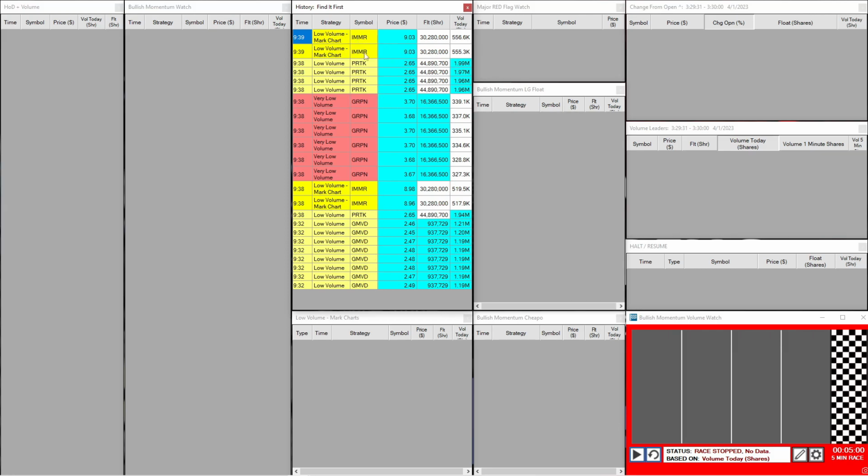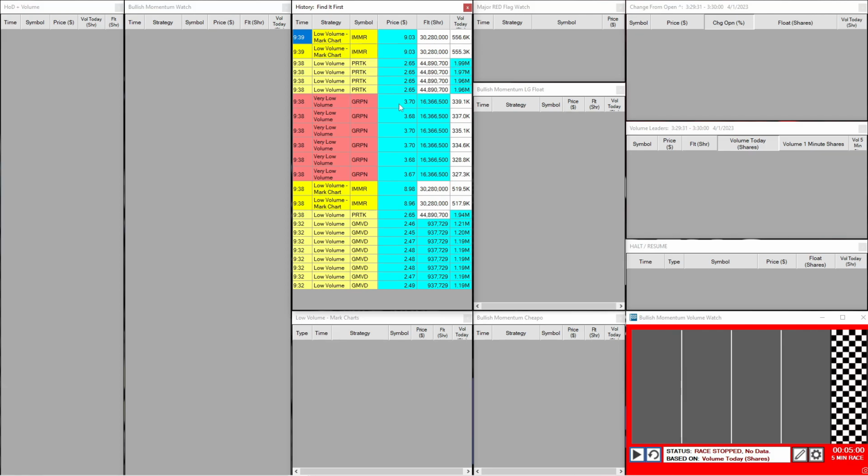And the alerts specifically are not what I'm looking for. What I'm trying to get across here is this scanner I will not trade off of blind. I will not just trade off of any of these scanners blind. But this scanner is so important to me during the regular market session. And if you guys see me marking charts throughout the day, 9 times out of 10, it's coming off of these two scanners. So we have this scanner here, the Find It First scanner.